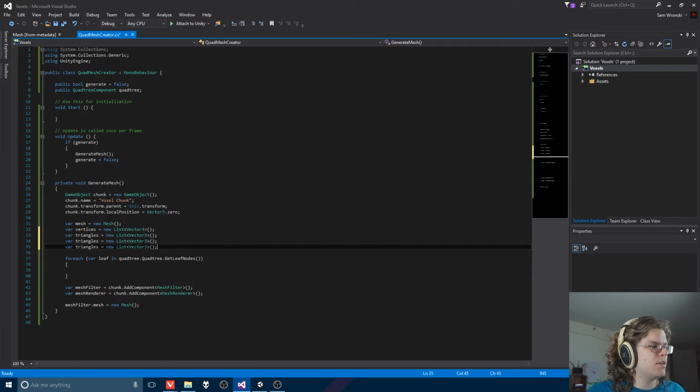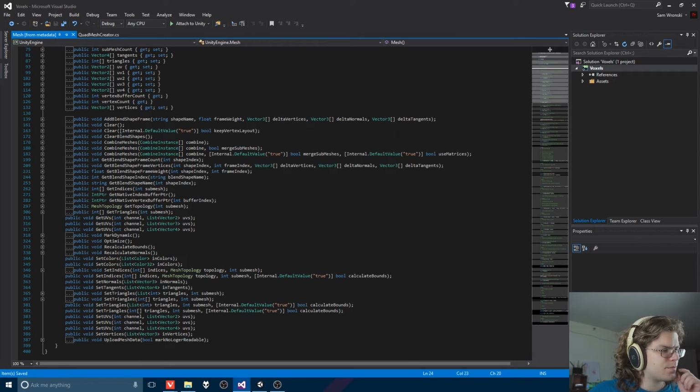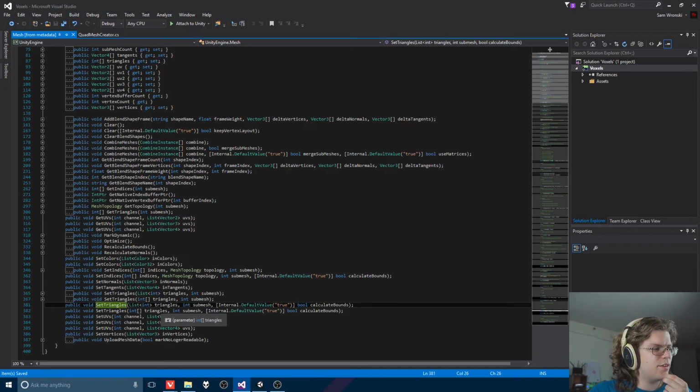Cool. So the triangles is going to be an int because it's going to be taking the index. Yeah, there we go. Oh, wait. Sorry, I'm getting confused. Our normals and our UVs are going to be lists of vector 2s for the UVs, and our triangles are ints.